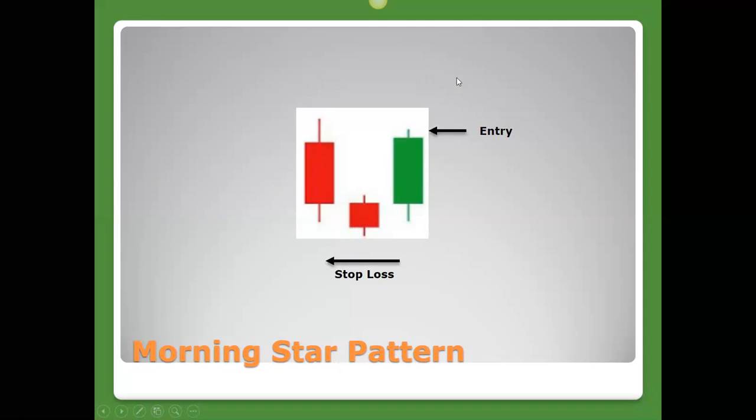And now we're looking for price to go up. So in terms of our drawing here, it would be the market coming down like this. Then we hit our morning star pattern, and then think of the morning, the sun is going to rise, the market is going to rise, and we are looking for price to move up higher. So this is generally what it looks like.